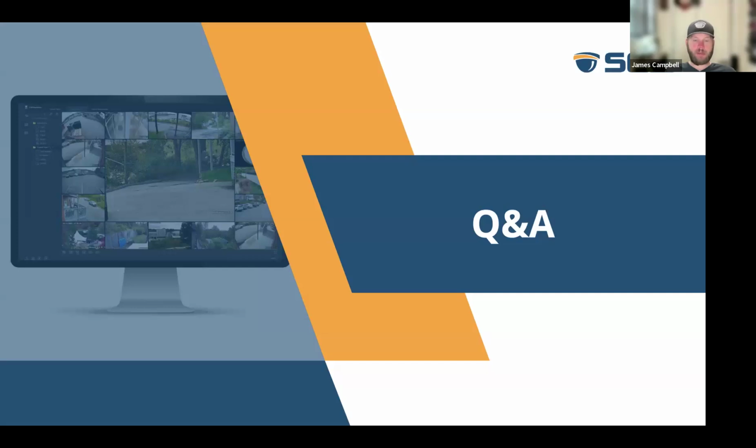Another question we had is somebody looks like they were trying to follow along with me, and they got object not found. So a couple things when you are doing the VCA search: the cameras do have to support it, which we'll send info on in terms of which cameras support which. But also you have to have it set up. So I would recommend that you get in touch with our support team. They can take a look at your system and let you know if you have cameras that support it, and then they can walk you through getting it all set up as well. And also keep an eye out for that email we send out that has that IP camera page.